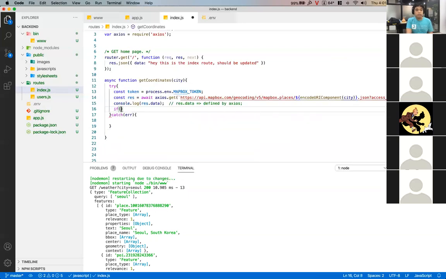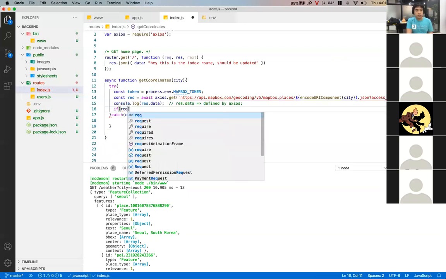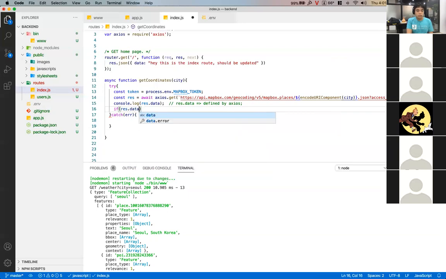And if the data.features length is not 0, we also need to check that the length is not 0.